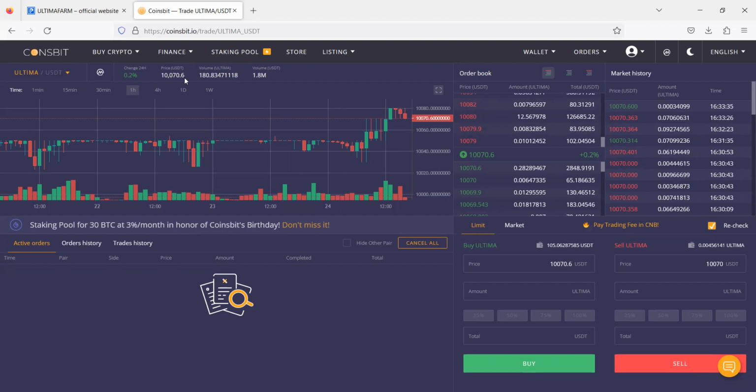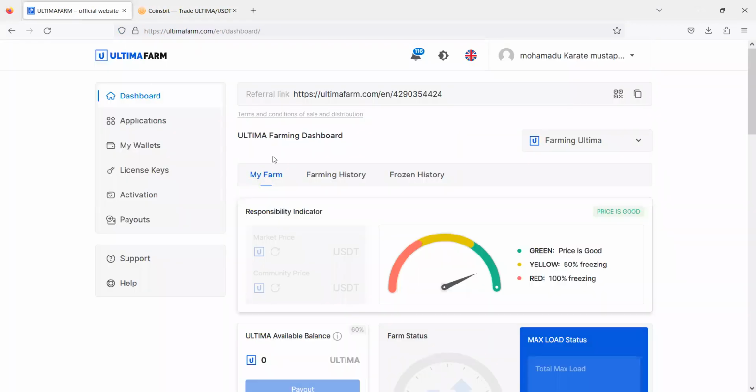Now I'm trying to buy a certain quantity of coins that will permit me to be able to load a light farm. I'm trying to load a light farm for somebody. Now, if I come to maybe the person's account, this is the person's name right here. Remember, when you're logging into the account, you have to make use of the ULTIMA Farm website. So you simply go to the ULTIMA Farm website, and definitely at the top right, you are going to see the person's name displayed here.